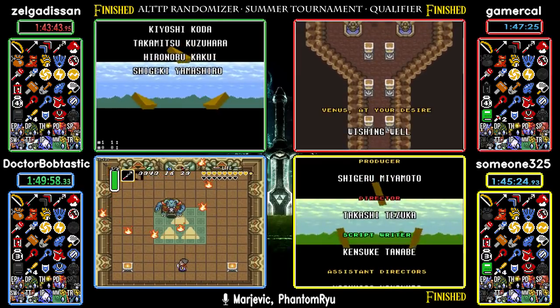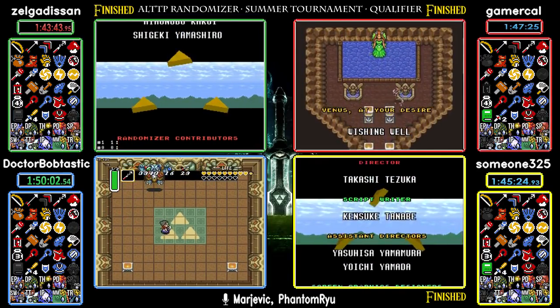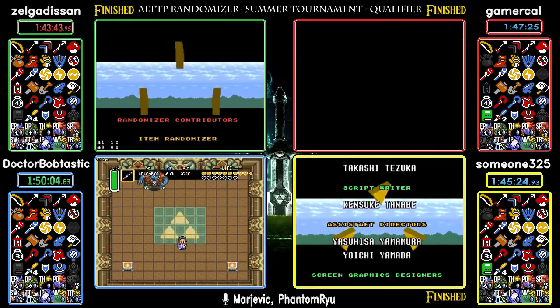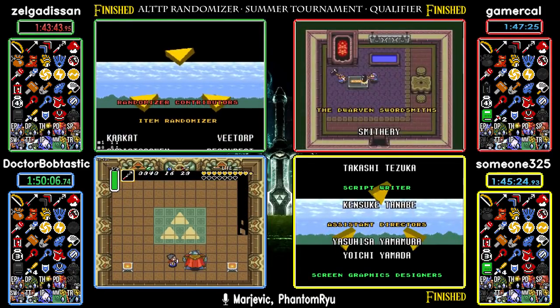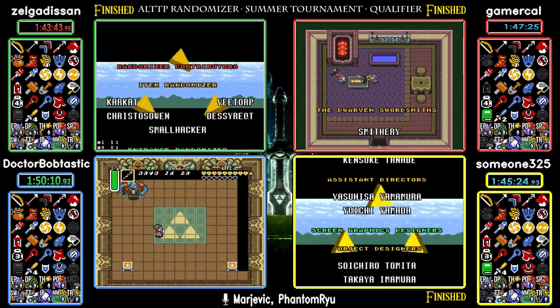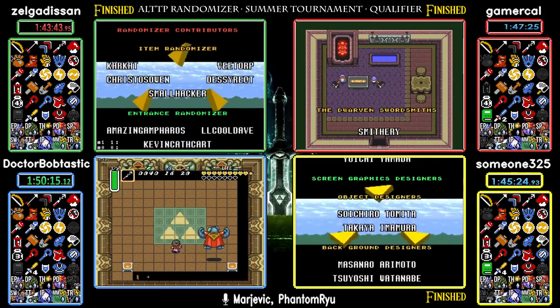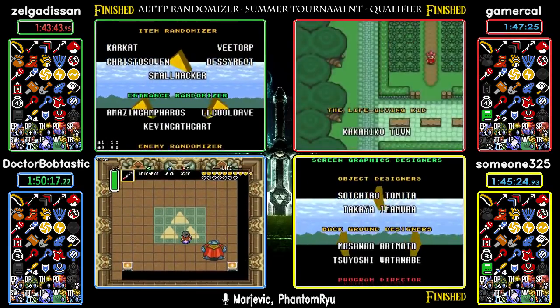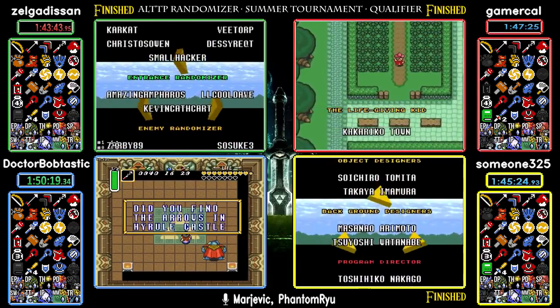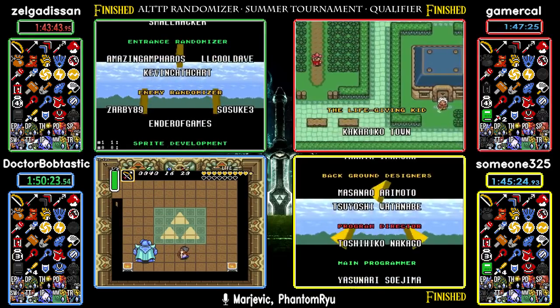And, well, this is exactly why I don't check the front of Pendant Skullwoods for Monday. Because I'm convinced the lamp was there. I'm pretty sure somebody picked it up, but I'm convinced at this point the lamp was in there. No, the lamp was actually on Pyramid, GamerCal. Huh, okay. Well, fair enough. I guess I might have checked that if I still didn't have Bombos out of the Swamp Palace. Who needs it anyway? That's right.